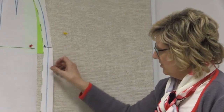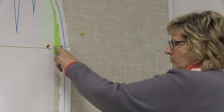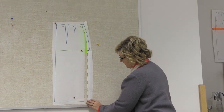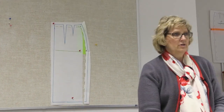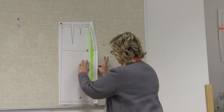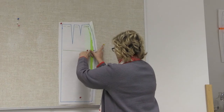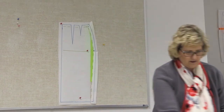But what I'm going to do now is, instead of continuing on my inch, I'm now going to make sure that what I do here goes all the way down. So if I keep this at an inch, how does that look? Have I still got my straight skirt? Yep, that's what you do. So just remember that whatever I do at the hip, I've got to do it all the same amount to the hem.